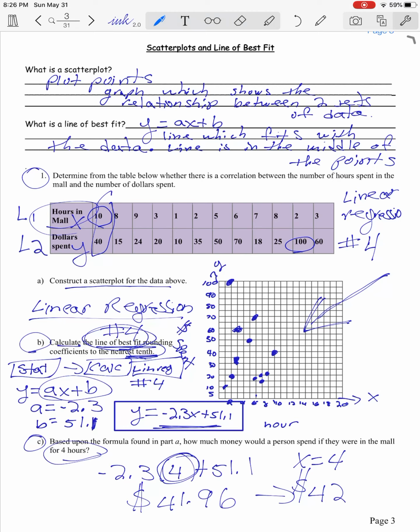So tomorrow during Zoom class, I'm going to practice 2 problems with you if you have any questions. What I'd like you to do is just show me your notes. Take a picture that I know you did it. Take a picture of your notes, send it to me, whether it's on the packet or it's on a regular piece of paper, so I know you did it, and we'll work out 2 problems during the Zoom class tomorrow.